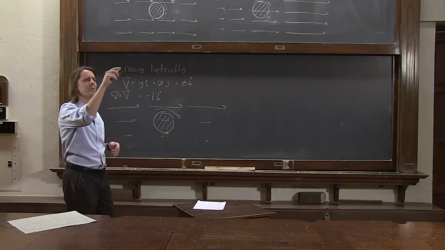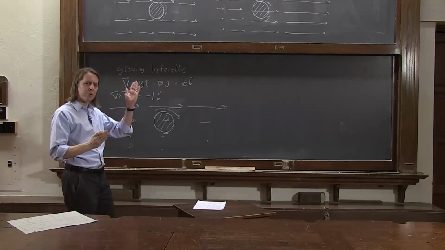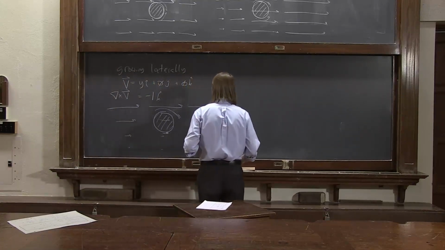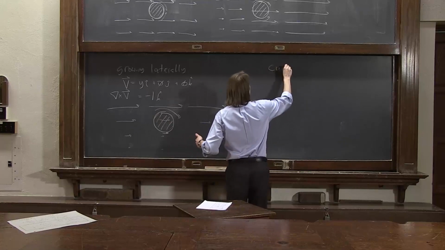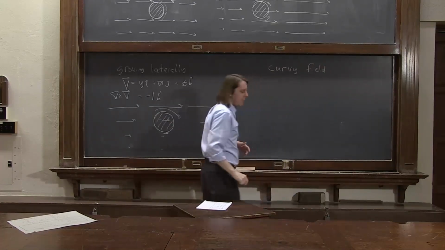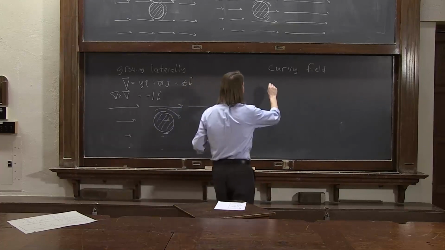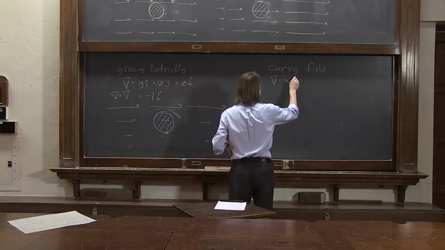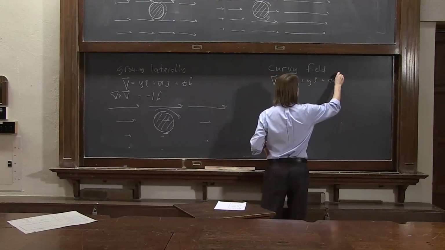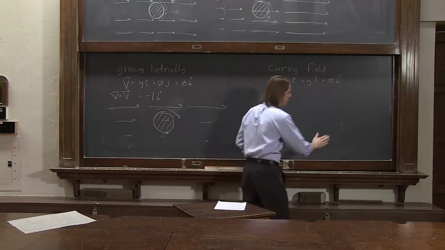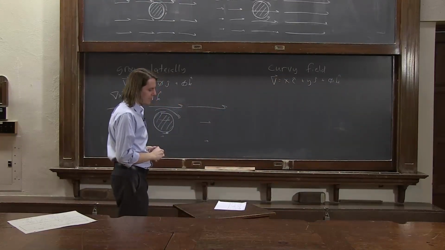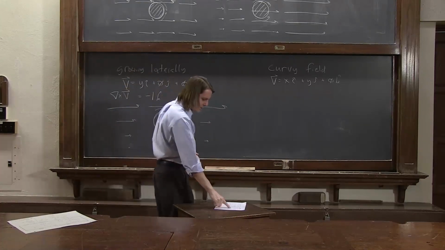So when you see a field with the vectors kind of making smooth curves, don't assume there's going to be a curl. Let me give you a fourth field, which I have no pre-planned name for. I'm just going to call it the curvy field. But it's fairly simple. V is x i hat plus y j hat plus 0 k hat. I certainly don't want to draw it in 3D. Okay, so let's think about that field for a second.